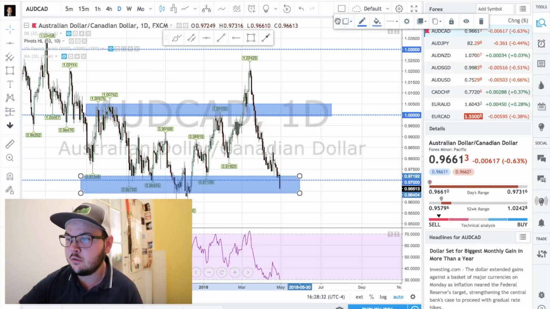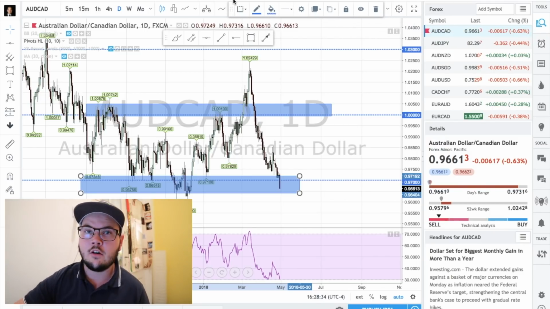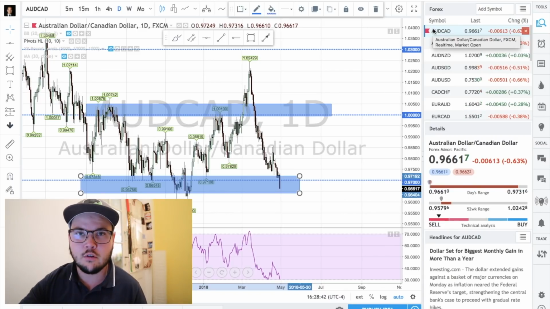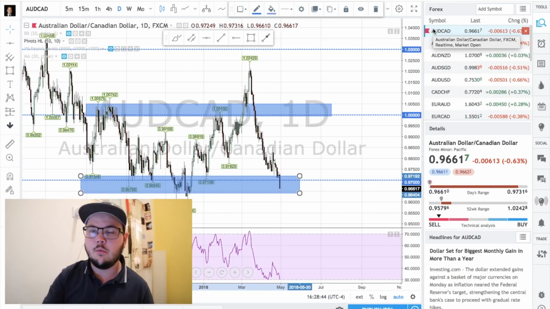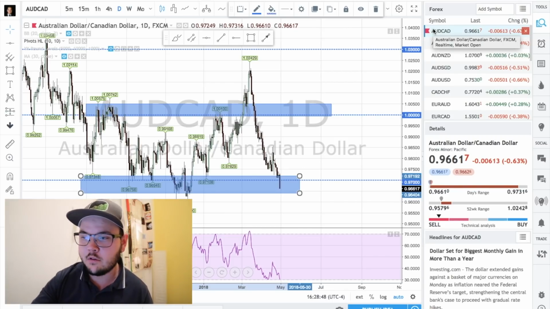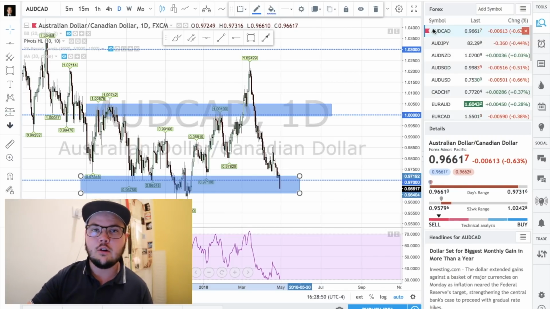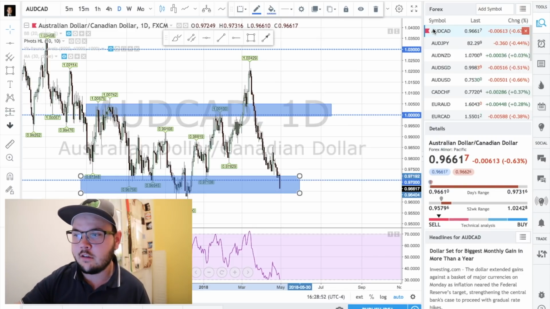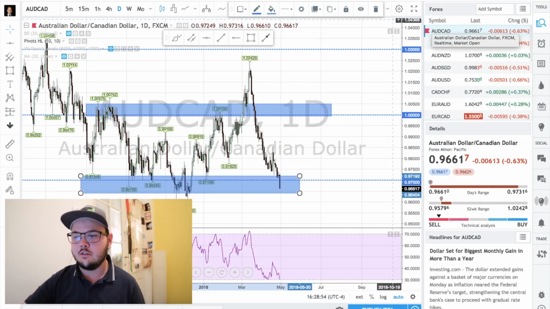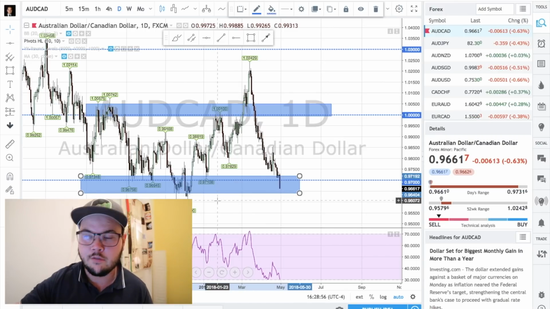Okay, the flag is there to tell me which pairs are at zones and which one I want to trade during the week. If I flag something, it means I have to look every single time, every single day, until it's no longer a flag. And the flag's probably going to be removed at the end of the week when I do the other analysis. But other than that, I'll look every single day at all the time frames, especially the 1 hour chart, because I don't want to miss that. And that's going to be a good way to keep track of it.